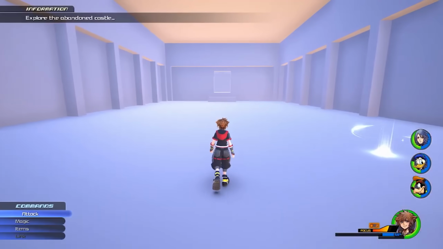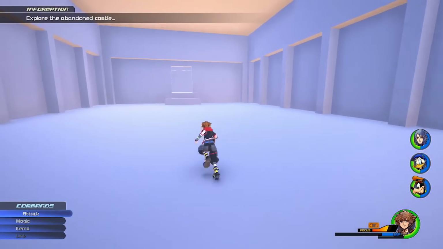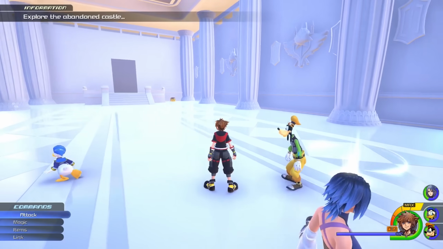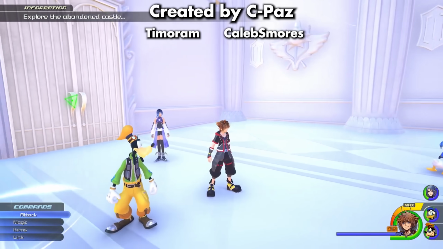Reawaken Kingdom Hearts is a project that has been in development for about a year now. What started off as a simple Castle Oblivion map mod has turned into something seemingly much bigger. This mod is being created by CPAZ along with Timoram and Caleb S'mores assisting. Most of you guys here should know who Caleb is.